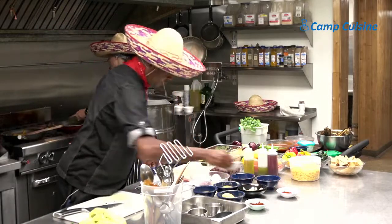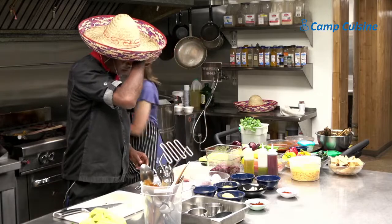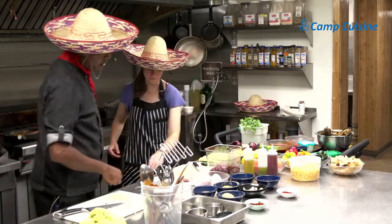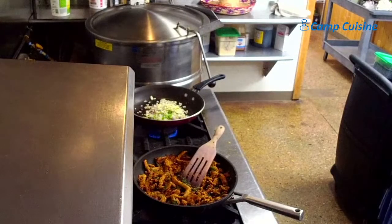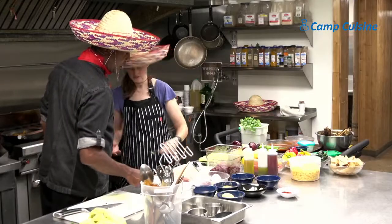We're going to add some cumin. Go ahead, you can put about half a teaspoon of cumin, and the same thing, chili powder, half a teaspoon, and let's put some smoked paprika also.